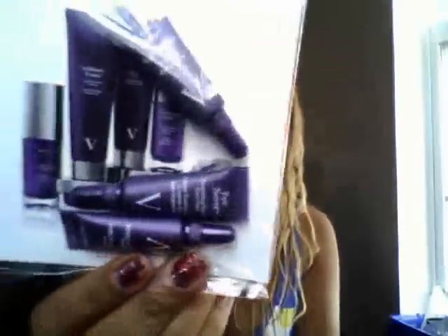Then there's this — three little creams in here. It's V-Butte. It's a whole kit. These are so tiny. This one's called Light Up — it is an intense brightening agent. I'm going to have to read more about how to use these. Then there's 'I Never,' which I actually got in my Sample Society box in the exact same size — it's an eye cream. And then 'Buying Time,' which is an everyday cream. They're tiny, but at least it was three different items, not just one.